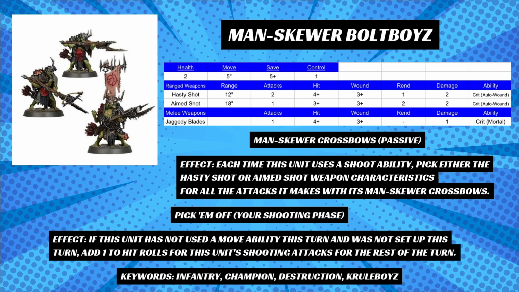Each time this unit uses a shoot ability, you pick either hasty or aim shot characteristic for all the attacks made with its crossbows. If the unit has not had a move ability this turn and was not set up this turn, you add one to hit rolls for this unit's shooting attacks for the rest of the turn. This is thanks to the Pick 'Em Off ability. This is pretty cool. You can always choose to sort of move around with them if you need to, but if they stay still they get much better at their shooting.